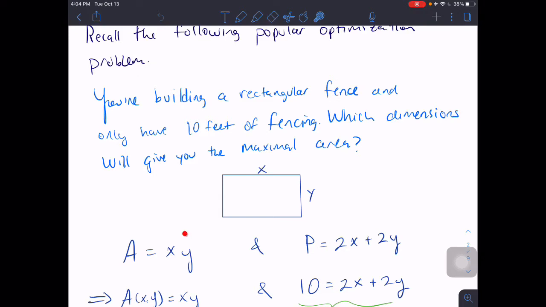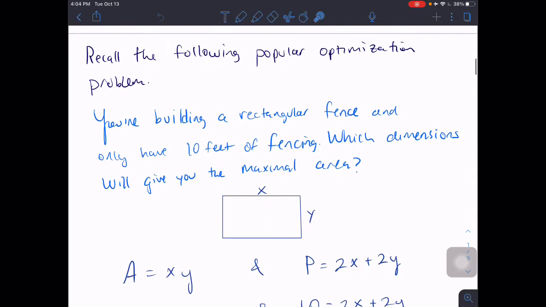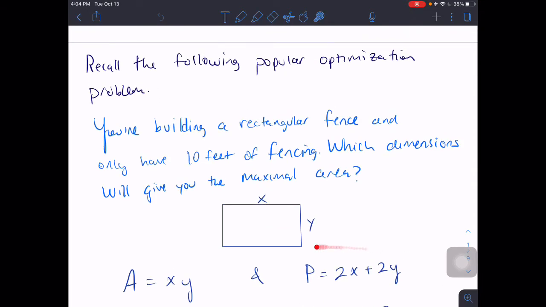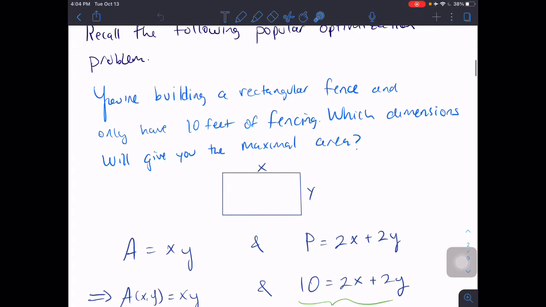And so we rewrite this using the formulas that you learn in geometry. To find the area of a rectangle, that's base times height, so that's x times y. And the perimeter is the sum of these two lengths, which is 2x, plus these two lengths, which is 2y, okay? And from here, you were able to do this in calculus by saying, the perimeter I'm told is 10 feet for this fencing, and I have to use all 10 feet. So this perimeter is going to be equal to 10.